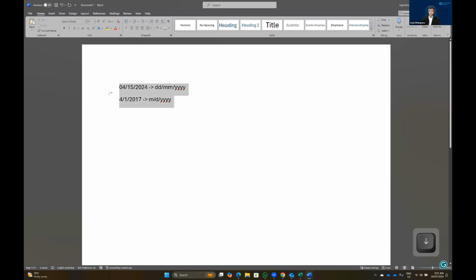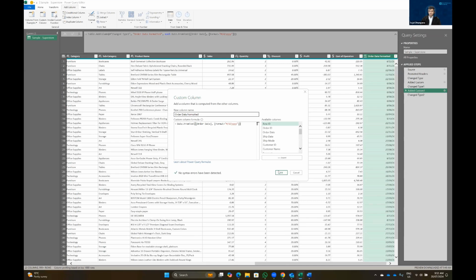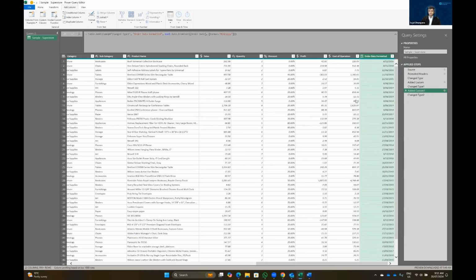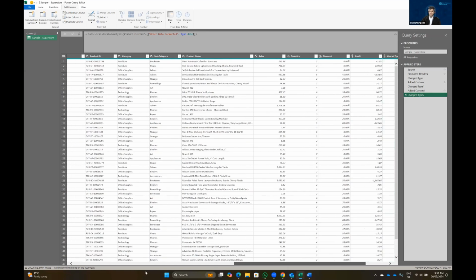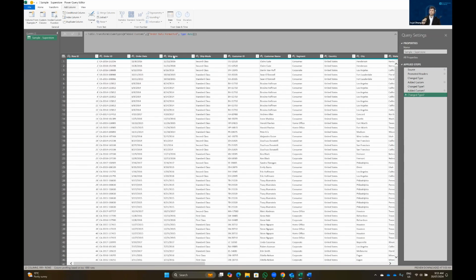Okay, so if you get that, then I assume you would have also got this right in your Excel. So you have got this date order formatted. Give me a thumbs up when you have got this column. And what I want you to do is the same for the other date column that we had, which is the ship date. So I want you to do the exact same thing for the ship date.